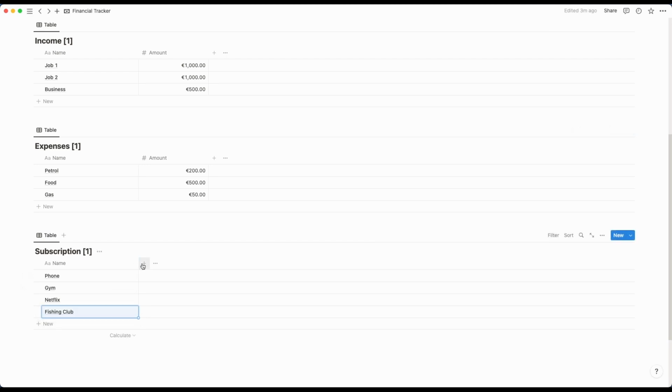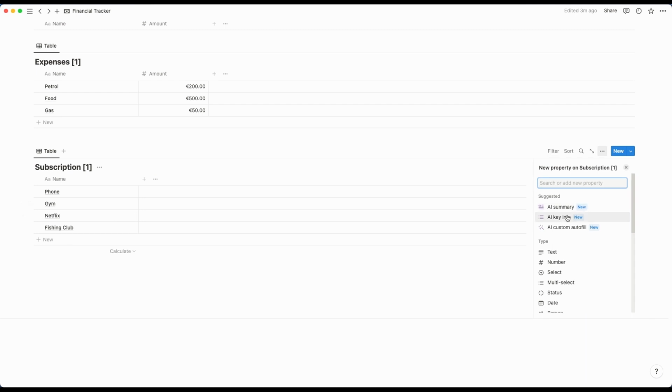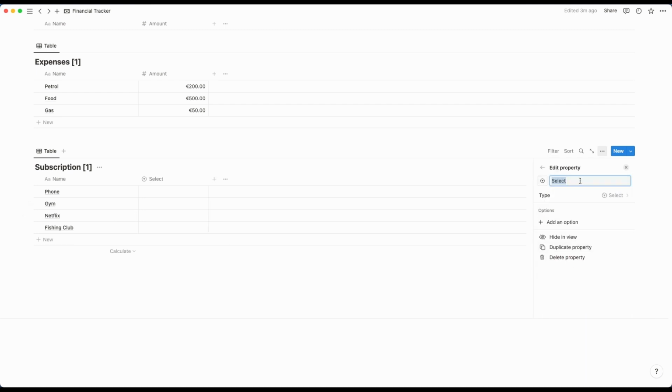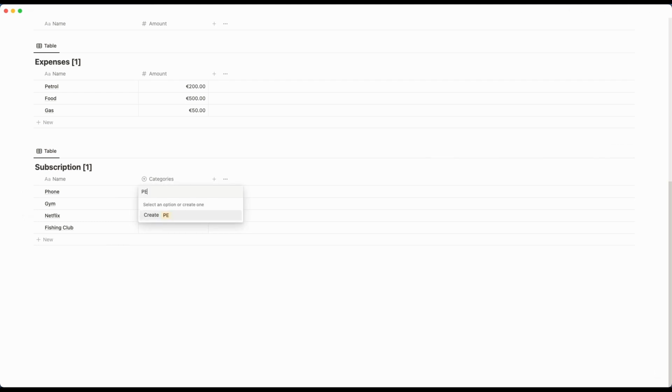Now I want to categorize them so it's gonna look nicer later on and we can do different categories. So we're gonna go to add property and we're gonna go to select, and the select will be categories. And now phone is something personal. For example, gym is health. Netflix is entertainment. Hopefully I spelled it right. And fishing club is our hobby.